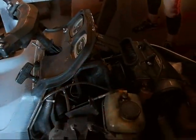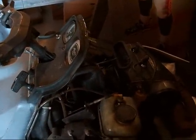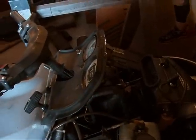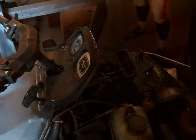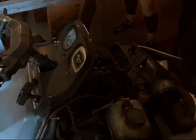I noticed it last year — there's a chirping noise. It sounds like something's like metal rubbing metal inside the clutch. I'll get it running here and I'll show you what it sounds like. It only does it when it's at idle. Once you get up in RPM, it stops. So maybe that's enough for you guys to know what's going on, but I'll start it up and run it anyways for you.